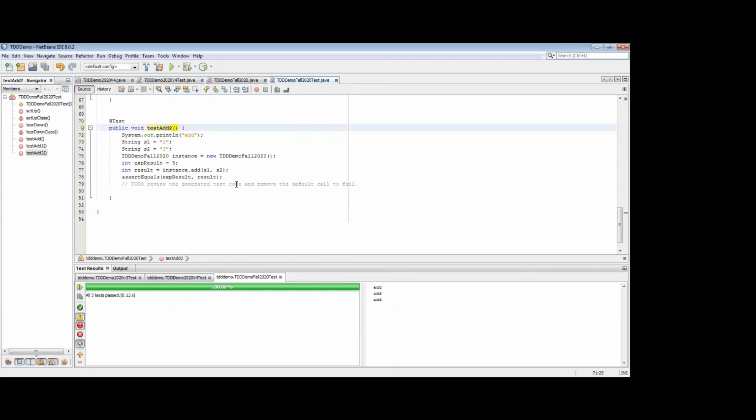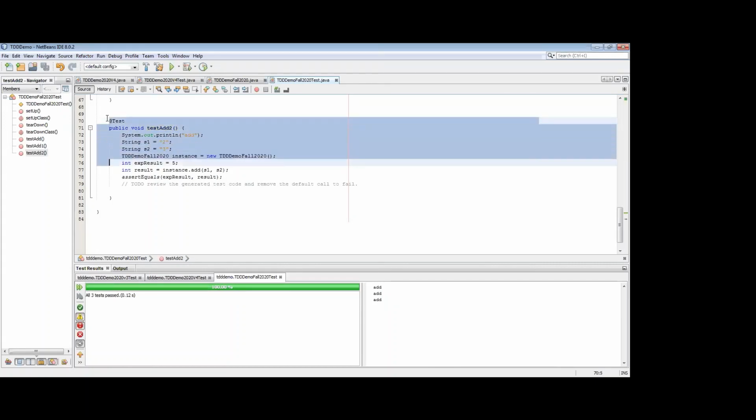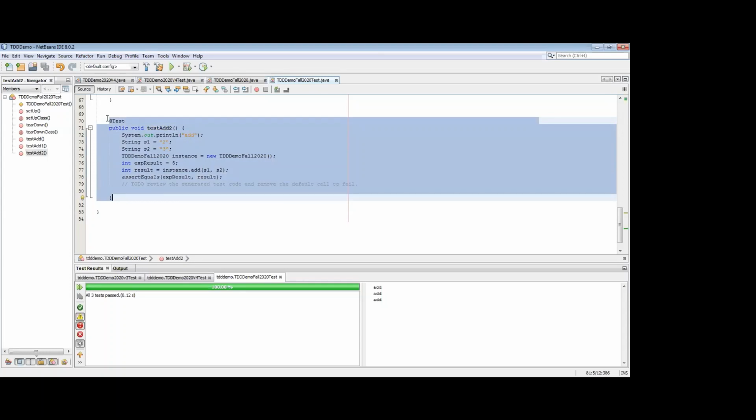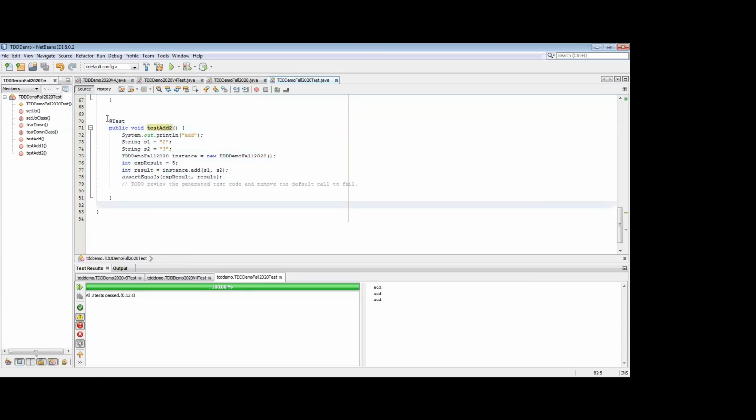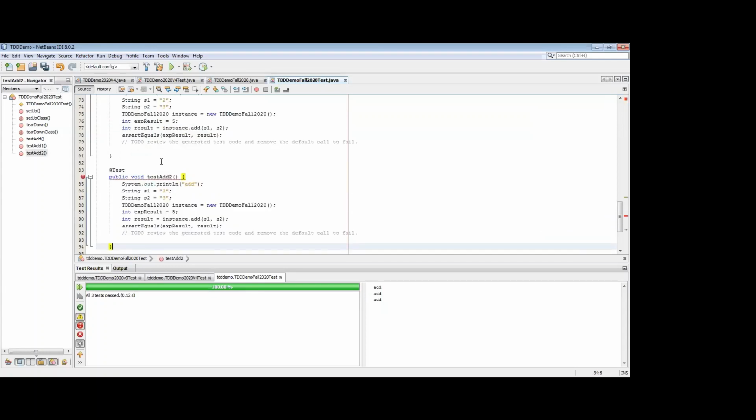Everything looks fine. This is basically the basics of test-driven development. Okay, one other thing we can also check. Make another test case here, Test 3.